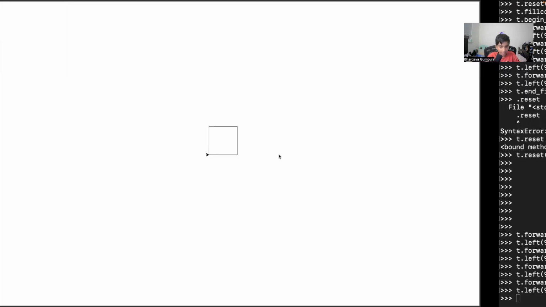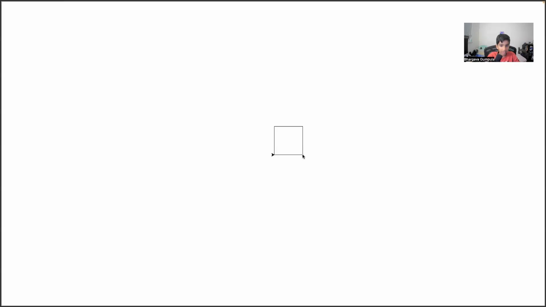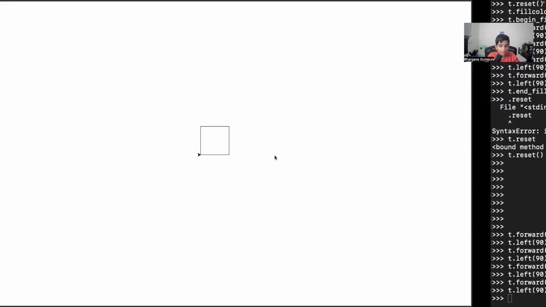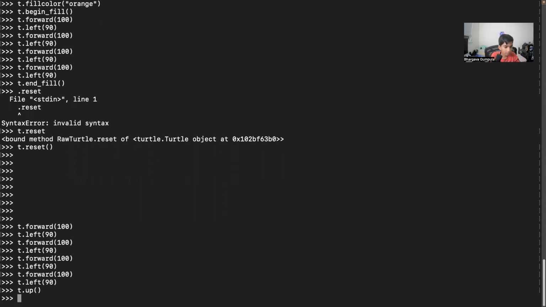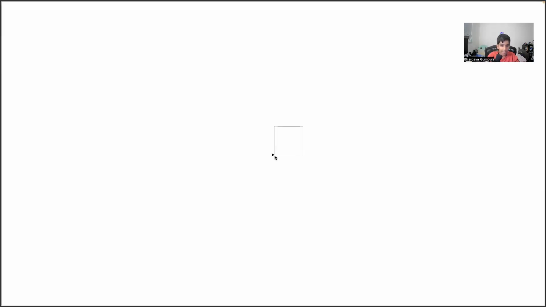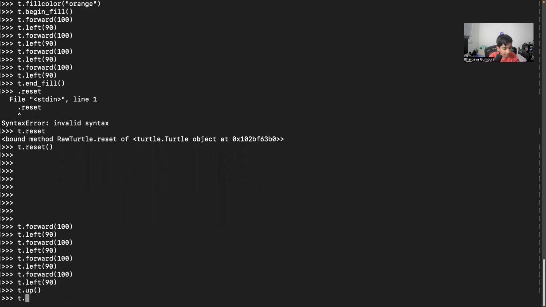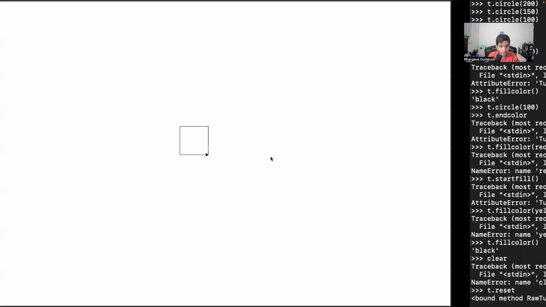Let's make it 100 pixels away. So you have to travel 100 pixels, skip 100 pixels, and stop at the start of the next 100 pixels. You don't want to make a mark when you're moving, so you have to say t.up. t.up will lift you from the canvas, so you won't be writing anymore. You don't see a change, but now let's start moving. t.forward 100. Now it's at the very end.